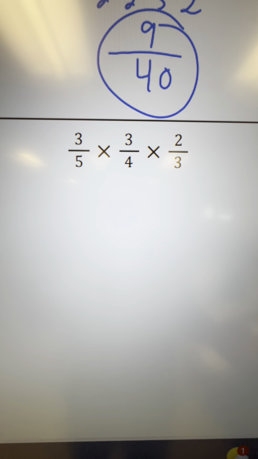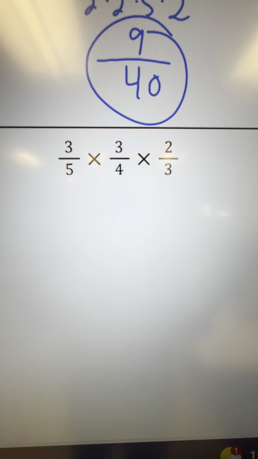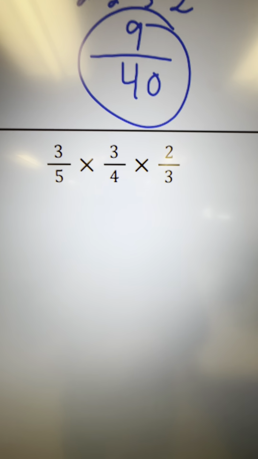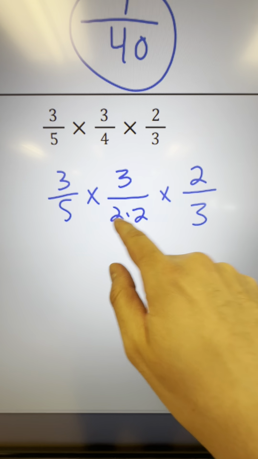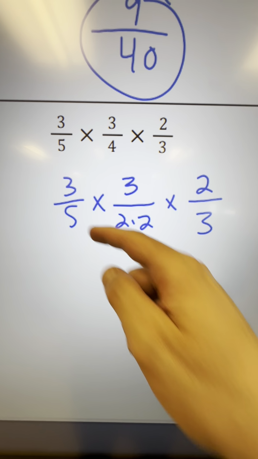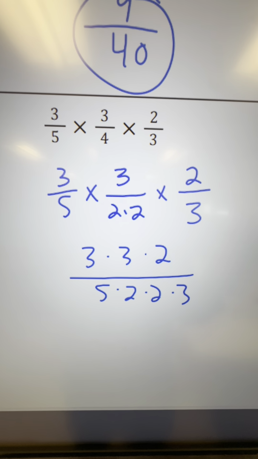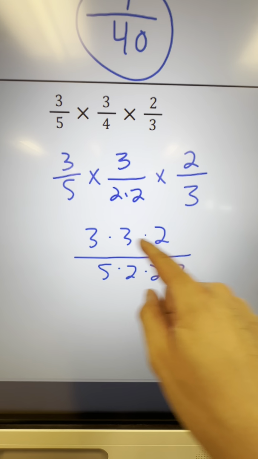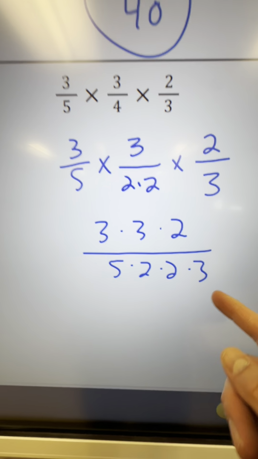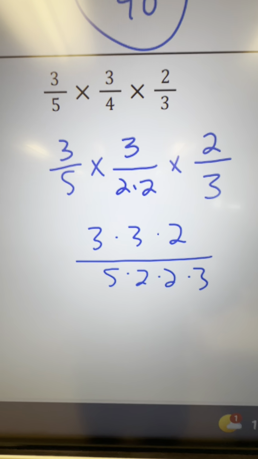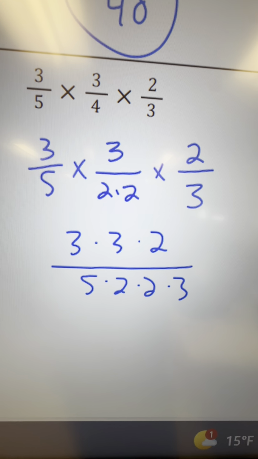And then here's my last example, 3/5 times 3/4 times 2/3. I can see here that the only number that's not prime is the 4, so I have to just rewrite that one. You can see from this step to the next step, I only rewrote the 4 as 2 times 2. Everything else stayed the same because these are all prime numbers. And then in my next step, to multiply fractions, all these in the numerator get multiplied together. All the numbers in the denominator get multiplied together. But before I multiply them together, I'm going to eliminate the common factors because by definition, that's what it is to write a fraction in lowest terms, or in other words, to simplify them.